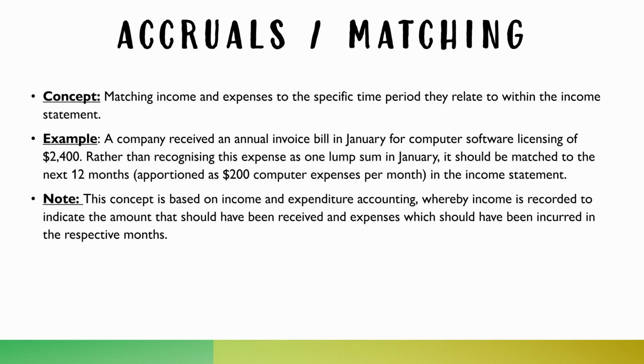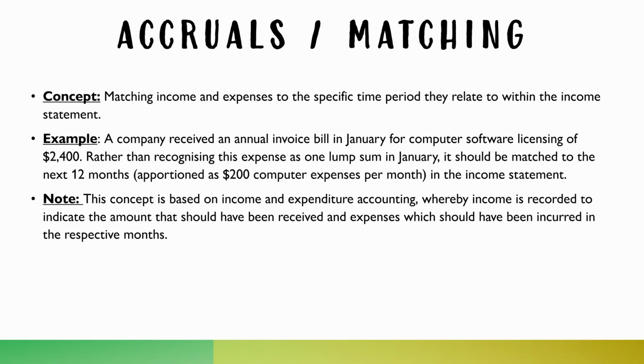The next concept is about accruals or matching, in which a company should report income and expenses when they are intended to incur in the income statement. This period of incurring the income or expense is likely to be different to the time period in which the transaction physically occurs. For example, say a company has received an annual invoice bill of $2,400 for computer software licenses in January. If they were to report this total cost of $2,400 in January's income statement, then the expenses would be overstated because they are reflective of the entire year accounted in 1 month.